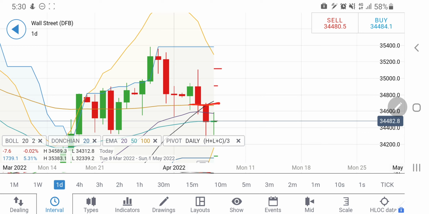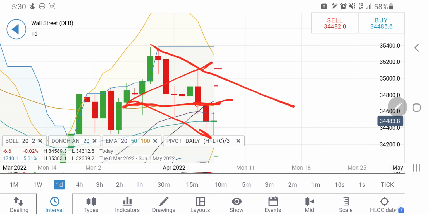As I told in my morning analysis, it may try to come back till the pivot at around 34,700. So with this as pivot, if you see, it has given higher highs, lower lows. And also look at this, if you connect the dots here, the channel high now is at around 35,050 levels. So if it tries to rise today and trades beyond 34,800, then only can you expect that it may try to head towards 35,000 also.